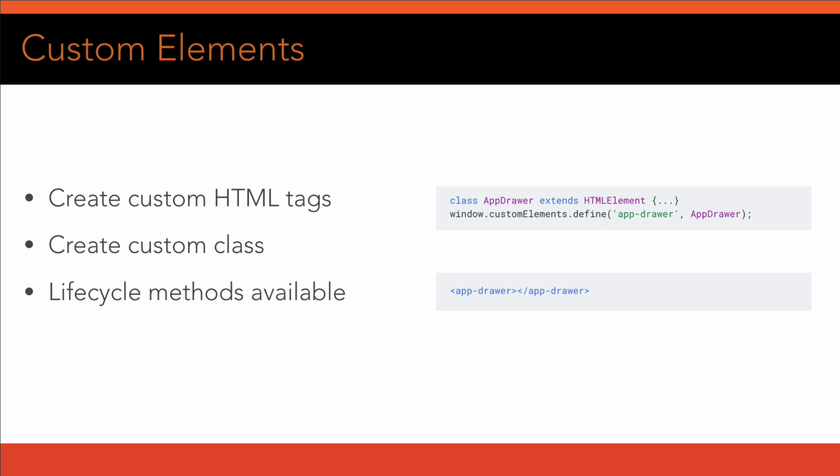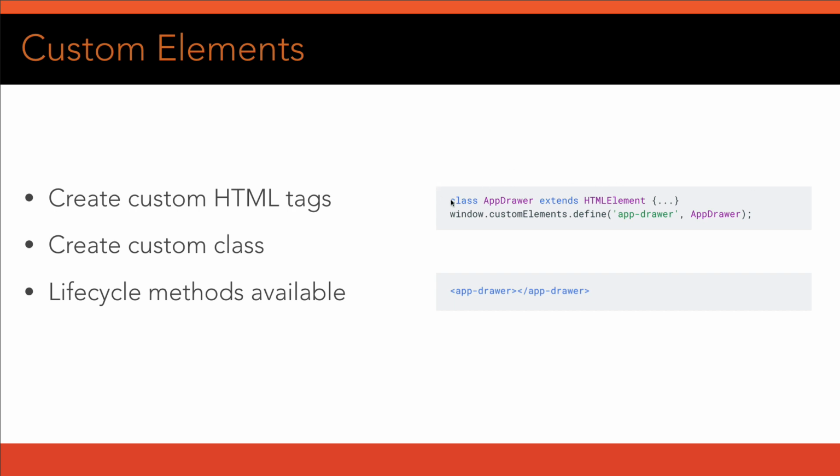So first off, custom elements, they give us the capability to create our own custom HTML tags. Just like you have a header tag, footer, paragraph, we can create completely custom tags as well. We can actually extend HTML tags as well. So this is done by creating a class within our JavaScript that extends this HTML element. You can also extend existing elements like, say, HTML paragraph element, but we're not going to really get into that. We're going to create our own custom ones.